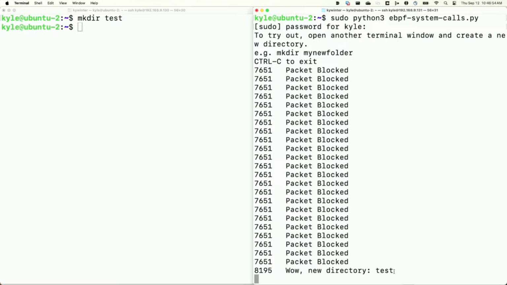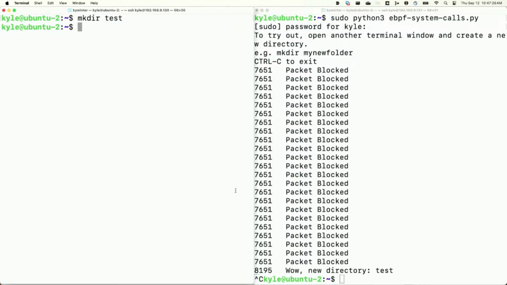So you can extend this capability a bit further to do logging of all different types of system calls. That's a great way to do observability monitoring of your Linux systems and be able to track if anything is happening on those systems that is not expected. If all of a sudden strange new directories are being created that you're not expecting, that could be a potential malicious actor that you want to know about. So being able to trace these system calls, recognize them and log them is one of the things that you can do with eBPF.